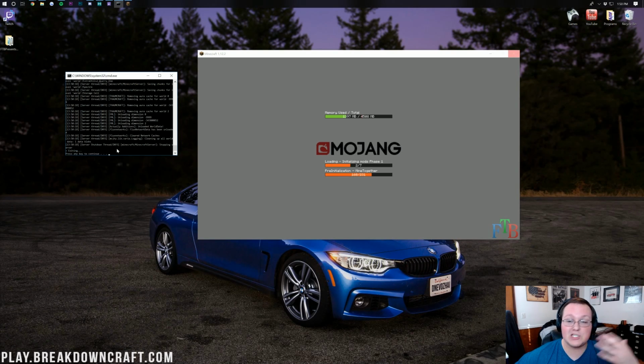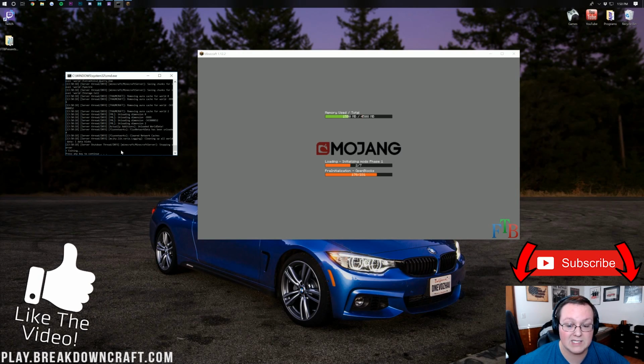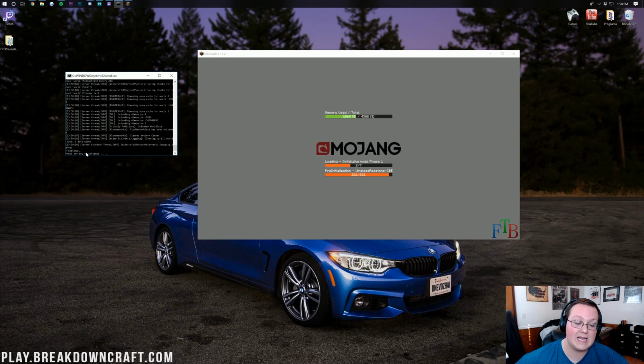So on the first load up, it took a while. Every load up after that will be a bit quicker, but it is still a slower process, just like opening StoneBlock is. Once you've typed in stop and hit enter, it will go ahead and say exiting and then press any key to continue.